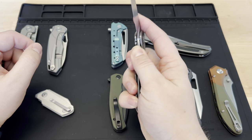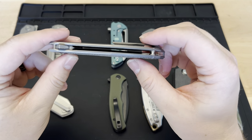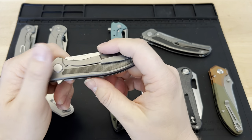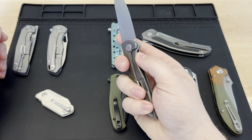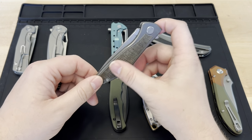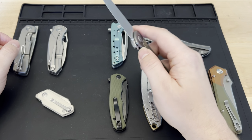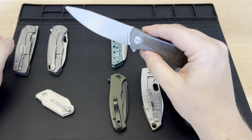But this one has been in my everyday rotation primarily because it is so slim. This knife is ridiculously invisible in my pocket. You can see the clip on the outside, but I can't feel it. It's lightweight. It operates so well. It has a really good action, super smooth detent to it. The micarta on the outside has been fantastic to have. But then that blade profile allows me to do a lot of things with this knife that I can't with some of the others. So it's been really nice to have this one and just carry this one around.